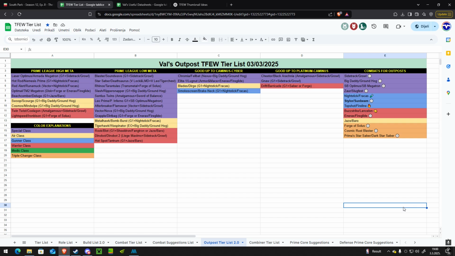I had a lot of viewers ask me to make a video on the Outpost and what actually works. So yeah, let's get over to it. And the first thing that I want to explain are the color explanations. They're the same as from the rest of my tier lists.